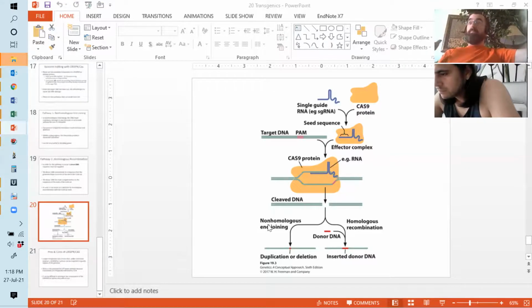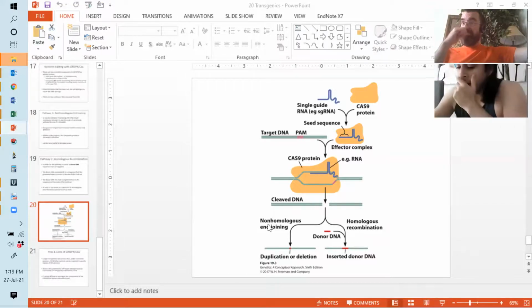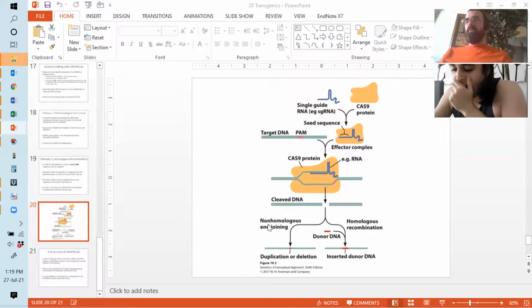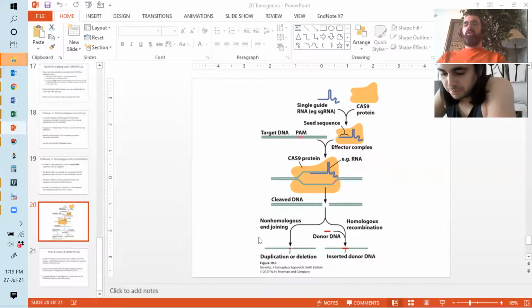But the thing is, that's better than having two bits of your chromosome flapping around in the breeze, no longer stuck to each other. That's pretty catastrophic, right? So non-homologous end joining does a job, it just doesn't do a very good job. It prevents the cell from dying, but it typically results in mutation. So if you want to mutate something, you can do it that way.